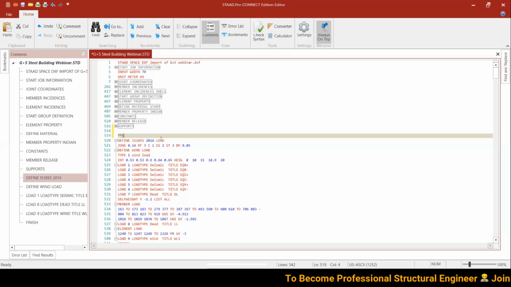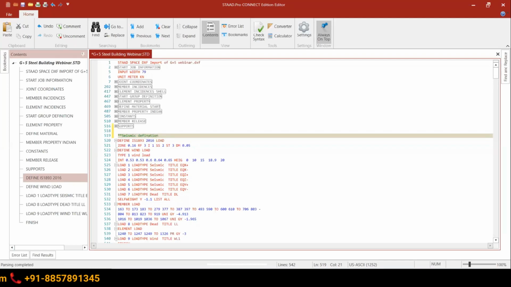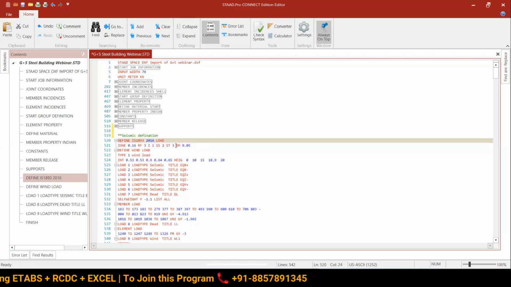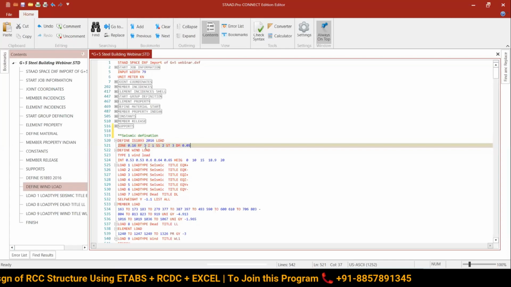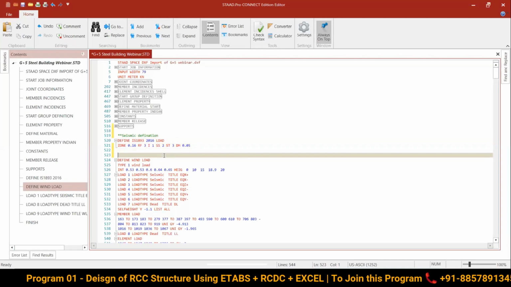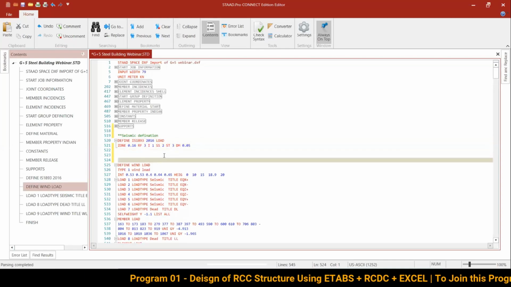So right now this is seismic definition. Here we have defined the code, the zone and these factors. Other things we have to define yet.